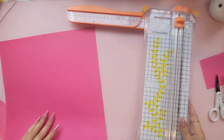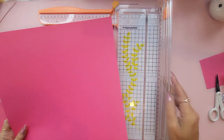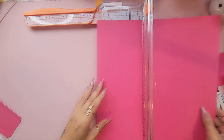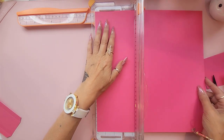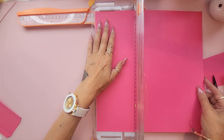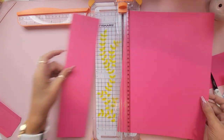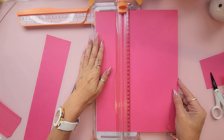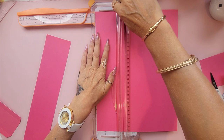So we are now going to cut two pieces at 11 by 3. Okay, 3 by 11. So we're going to cut two pieces. So I'm going to cut my first piece. Let me just move this slightly. So I'm going to cut it at 3 inches. Make sure that's all nicely lined up. And cut. And I'm going to do it again. Making sure it's all lined up. And cut.